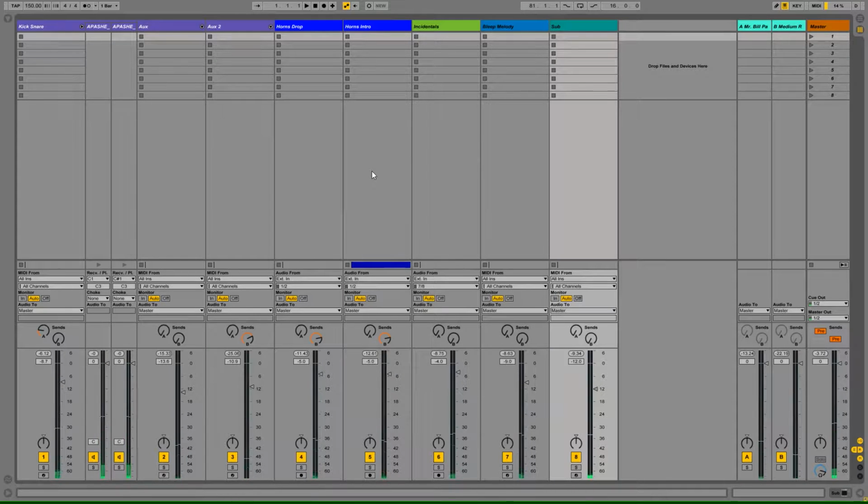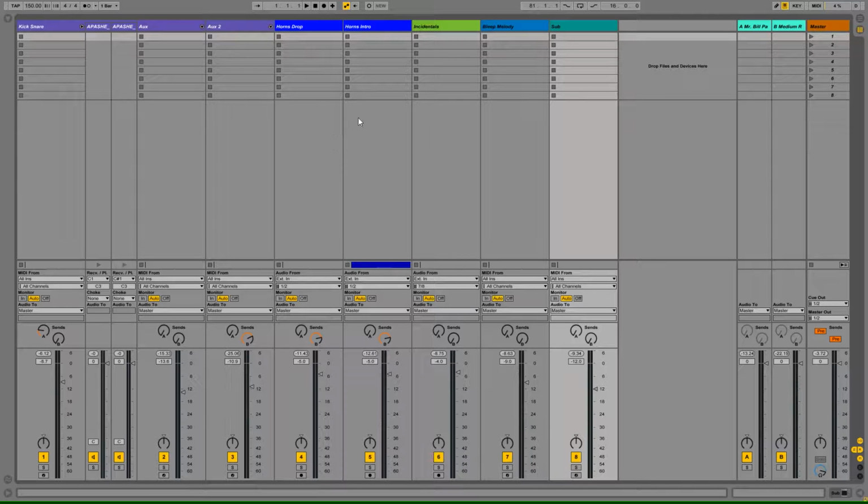Bing! There is no sound effect for when Ableton finishes rendering, but there is one in After Effects and it's pretty awesome, so I wish they had something like that in Ableton. Ableton, if you're listening, come on man, get a cool sound effect for this thing when it's done rendering. Come on, you're an audio program. Anyway.